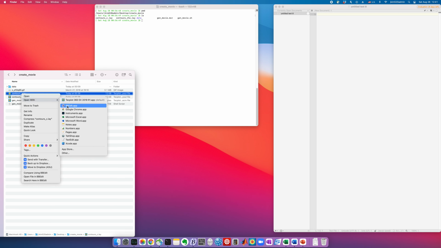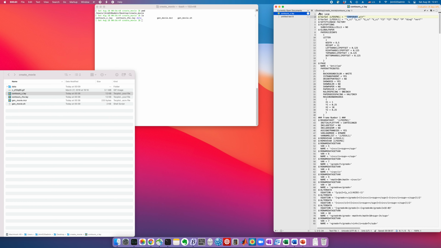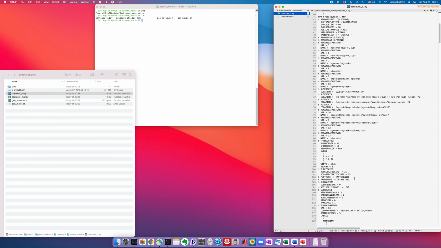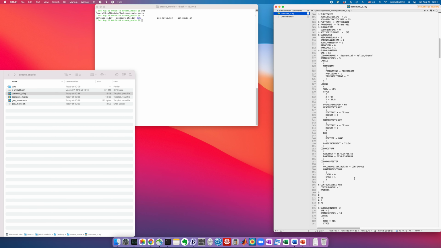Open with BBEdit. This layout file is nothing but a text file. It reads a data file. I changed the name for a reason I'm going to talk about. Then this layout file contains all the instructions with which the visualization of the data file is formatted.